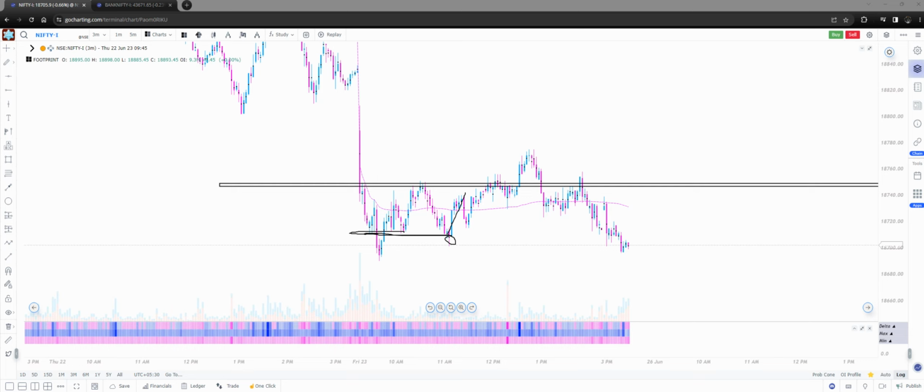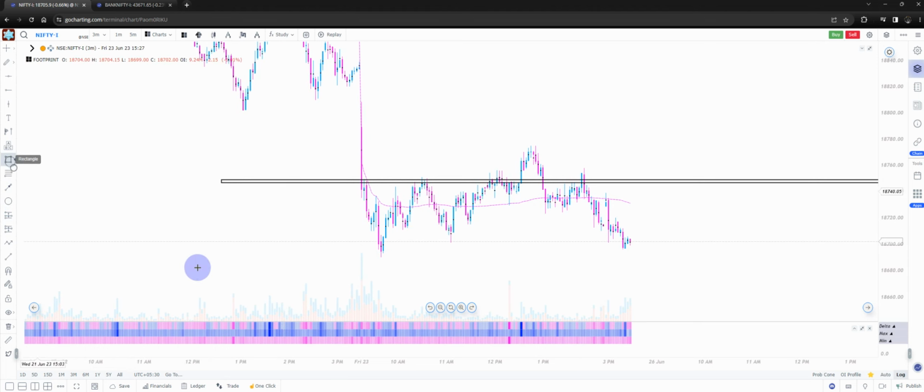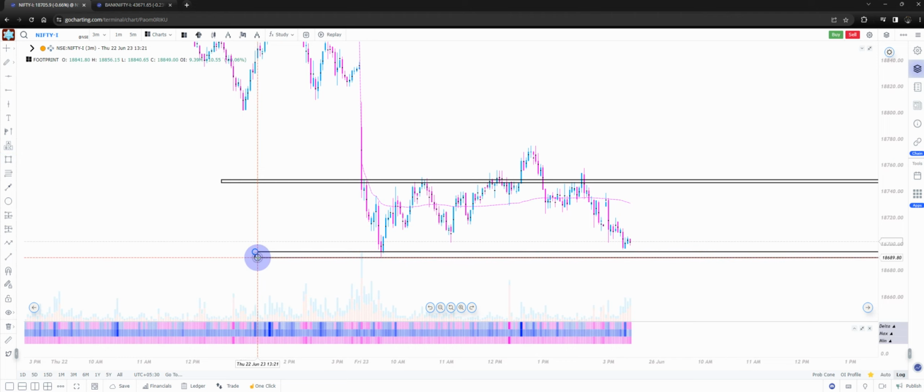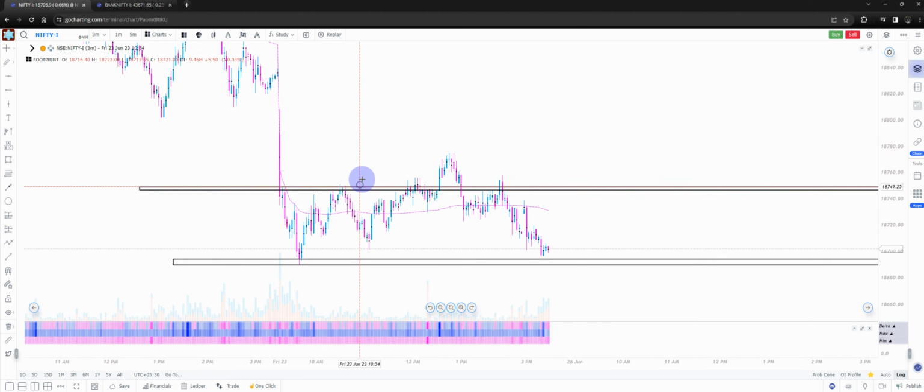Now the other thing that we can draw here is the zone over here. Okay, so this is a zone which has taken the market to the other extreme. Albeit there was a small pullback, and in this pullback we saw a few buyers and we saw another set of stops being taken out, the liquidity being swept over here, and then the market moves in the other direction. Similarly over here, if you see, this is a move which has caused sellers to step in.